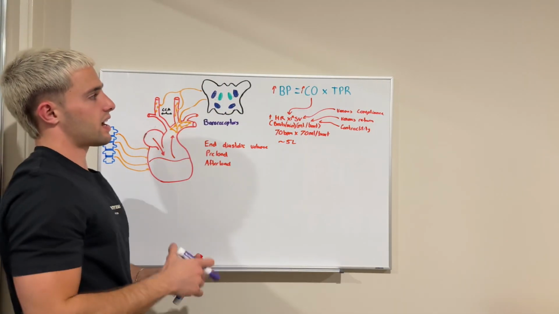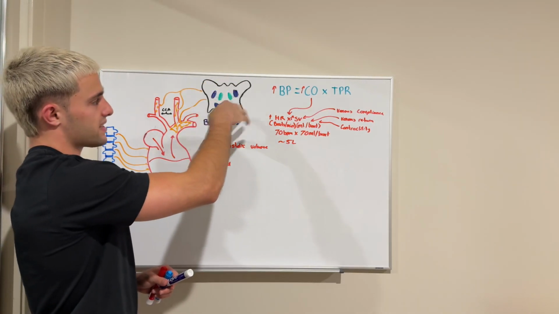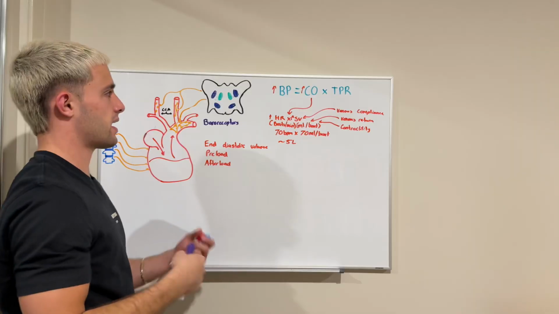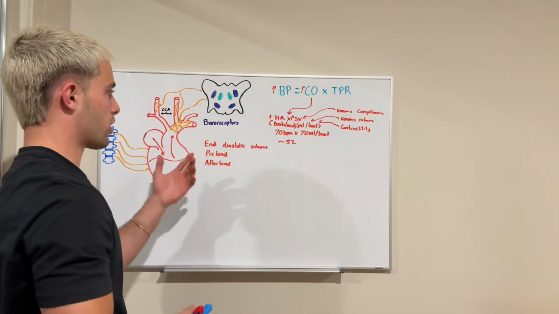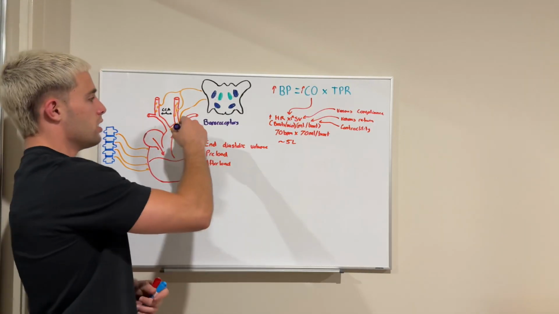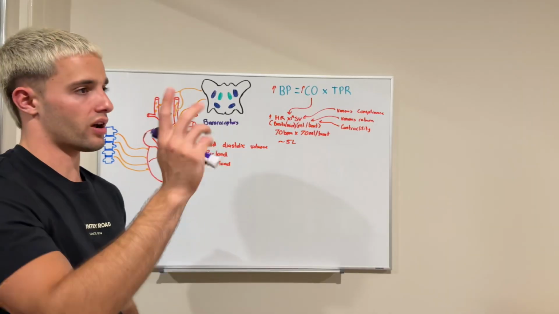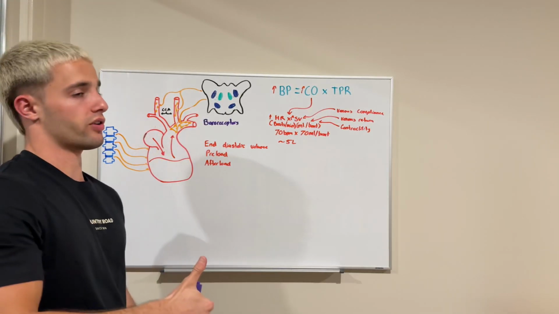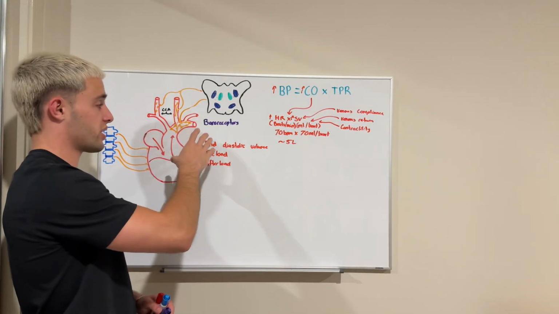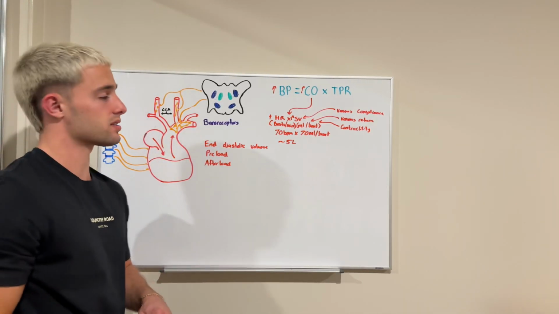The medulla has a cardiovascular center which picks up on these signals and works out if we want to drop blood pressure or if we want to increase it. So say, for example, blood pressure's increased. Say you're running to the bus, doing some exercise, and your blood pressure's increasing. So there's more stretch in your aortic arch and in your coronary sinuses.